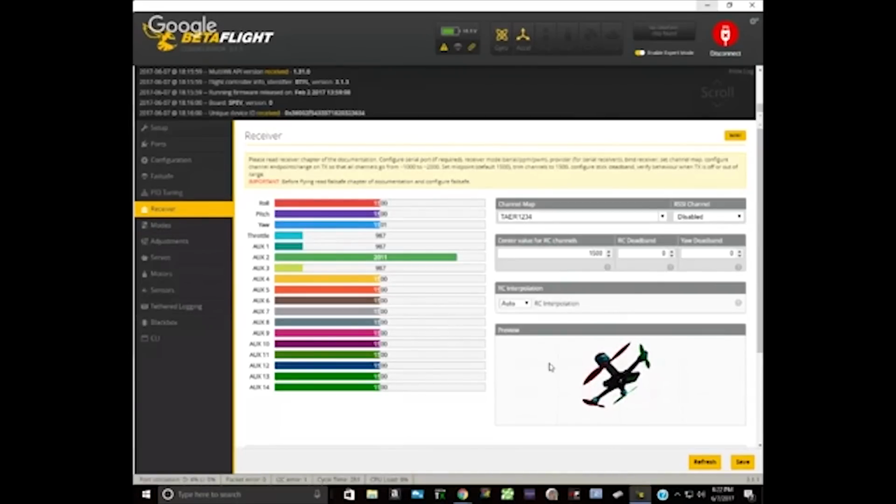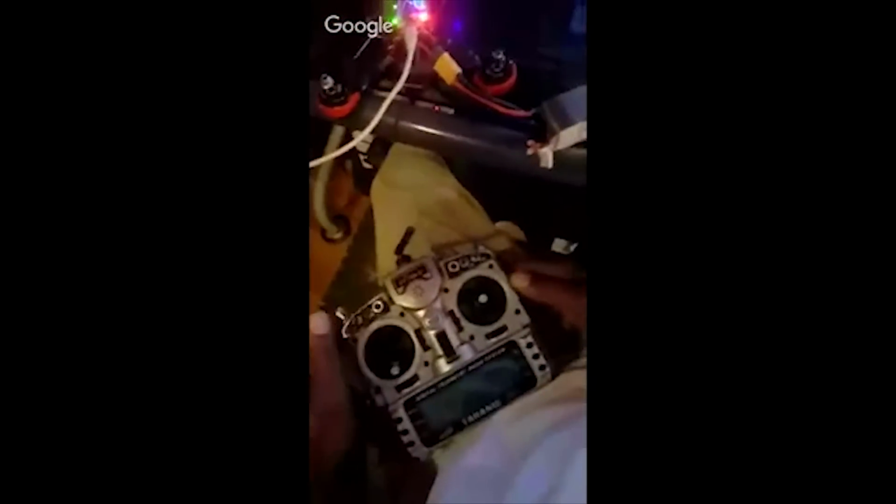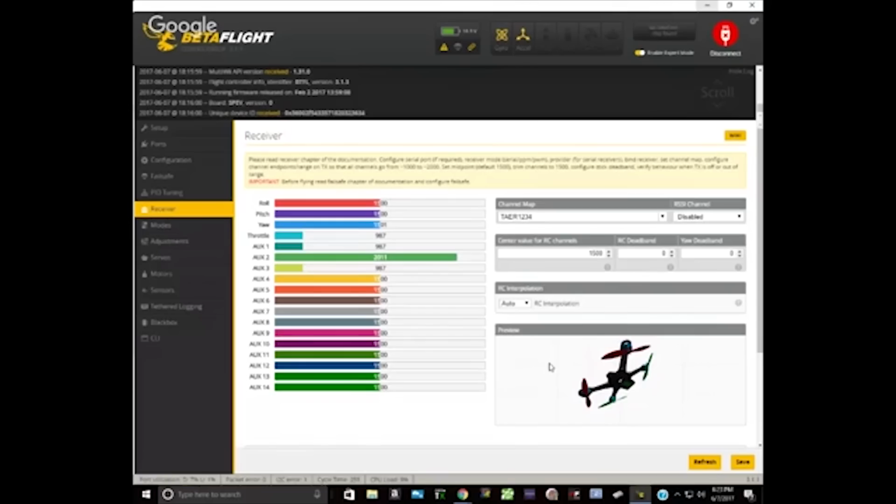Will you call it a problem when you see that this other one does the same exact thing with a different flight controller and everything else? The only thing that I found that was the same is that I'm using S.Bus, and I'm wondering if it's a communication problem between the radio and the, like, a signal problem. No, I don't think so. And here's how we can confirm that. You can see in the receiver tab that the channels are coming in accurately. The receiver tab is where you diagnose problems between the transmitter and the receiver and the flight controller. And you can see the channels are coming in perfectly correct, clean, crisp, whatever you want to call it.